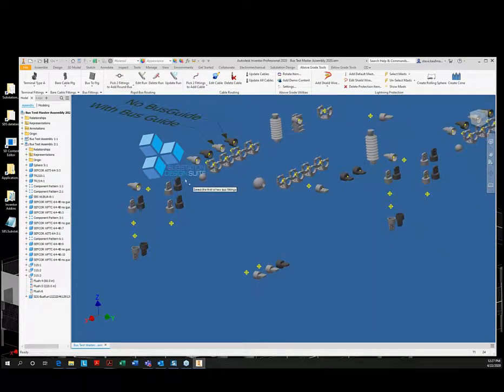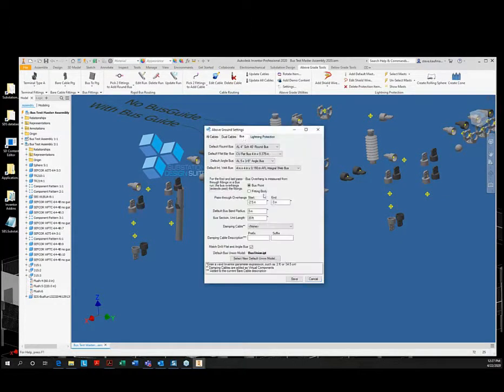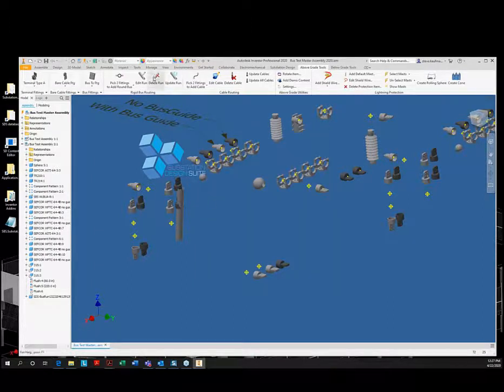If I pick my two fittings for a bus without a bus guide, it doesn't know how to bend it, right? And here it's putting it off because my settings are not at 0, 0. So let's make sure my settings are at 0, 0. But without a bus guide, it doesn't know where to bend things. So again, I can hit here to here, and it doesn't know where to bend it.